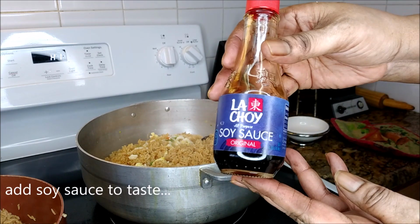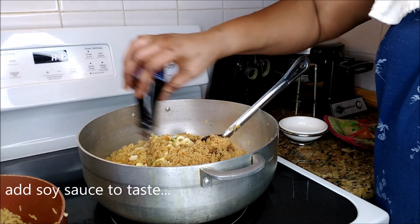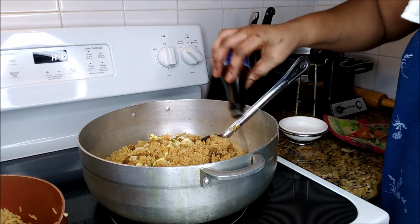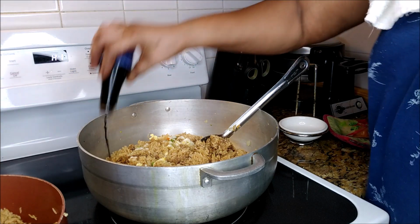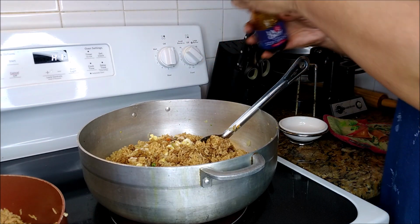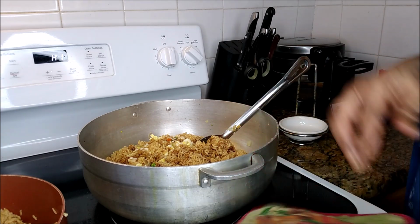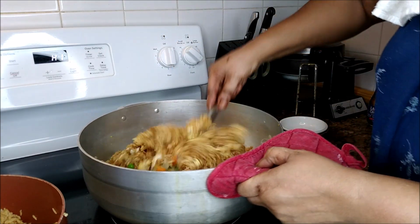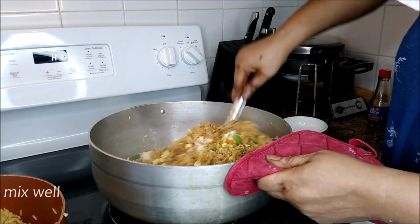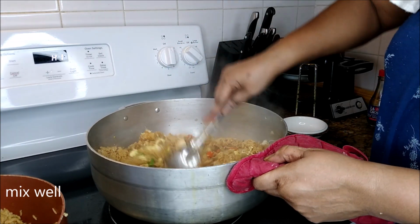And that's the soy sauce. This is high in sodium, so if you're going to use salt or anything that has salt in it, you got to use it sparingly. So that's why I didn't put any seasonings on my lobster or anything else. Give it a good mixing.